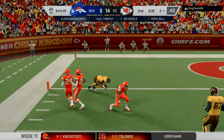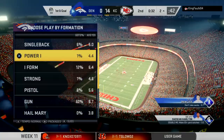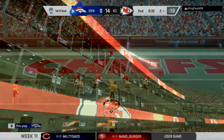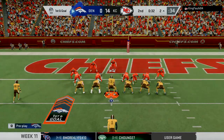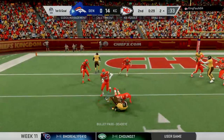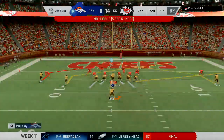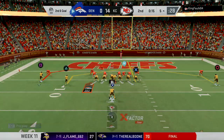deep. And this is caught inside the 5. Now the Broncos going to use the second of their timeouts as they'll stop him with a little over 30 seconds to go in the first half of play. This is 1st and goal and a golden chance to get a score back here before halftime. And he'll go backwards, losing yardage to the 5. A loss of a full 3 yards, and now it's 2nd down.